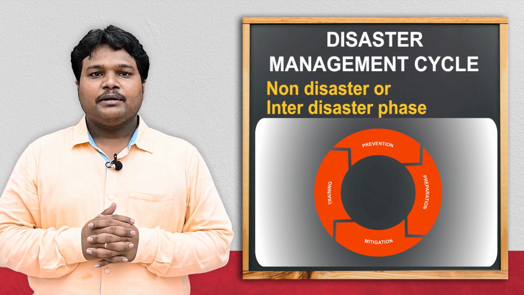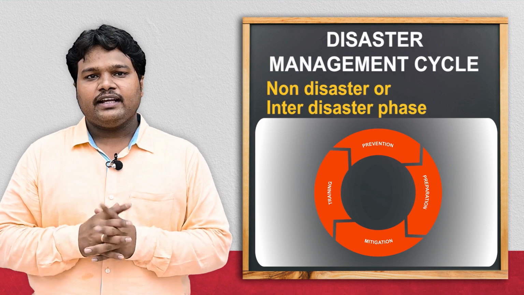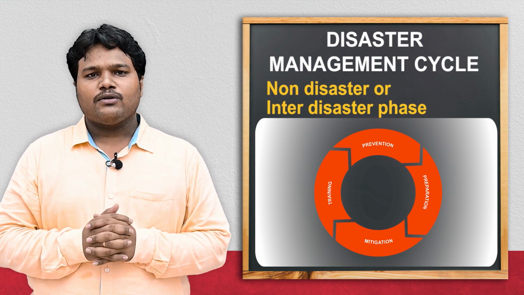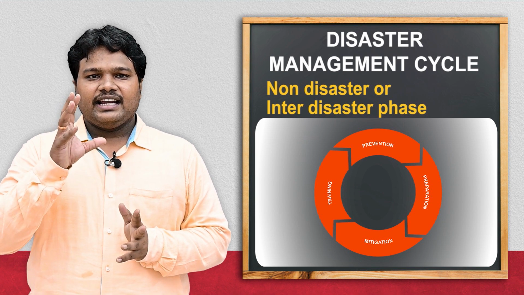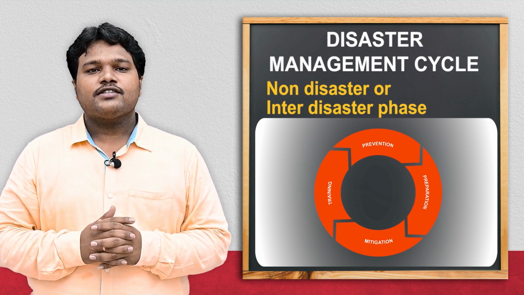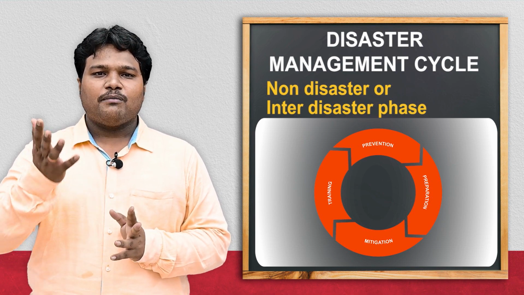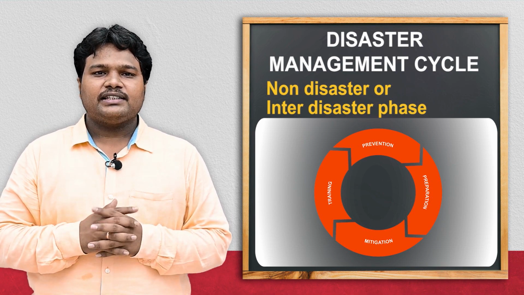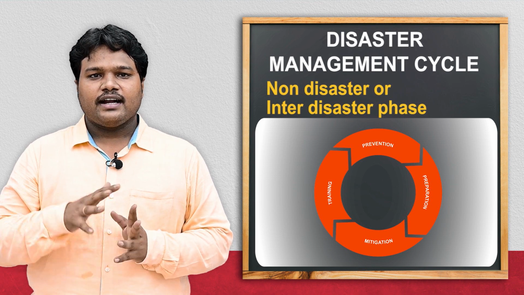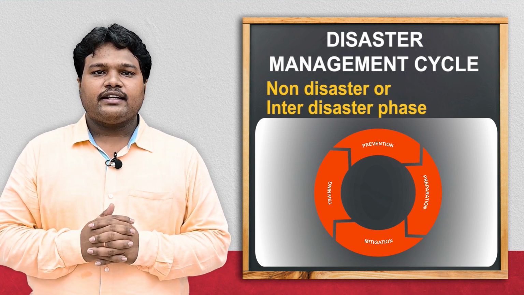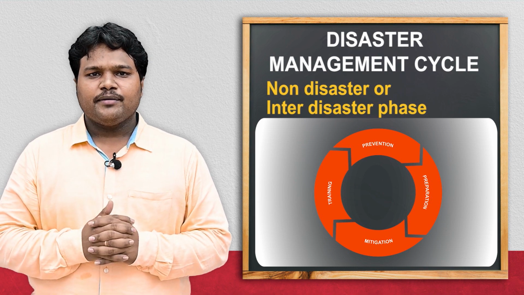Preparedness and prevention have the same meaning. Next is mitigation. Mitigation means action taken to control some of the incidents that happen because of disaster. Deaths may occur and medical problems will come. To control all this, we will do some mitigation measures. And the last one is conducting education and training programs for the community population.